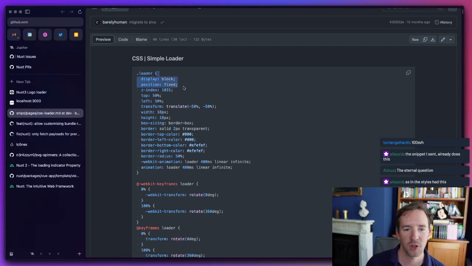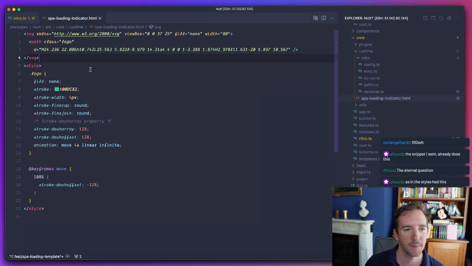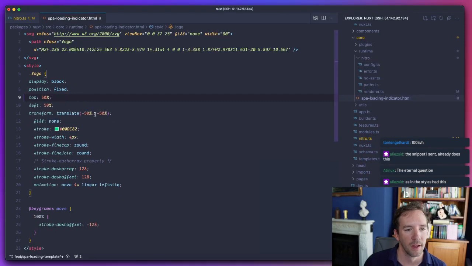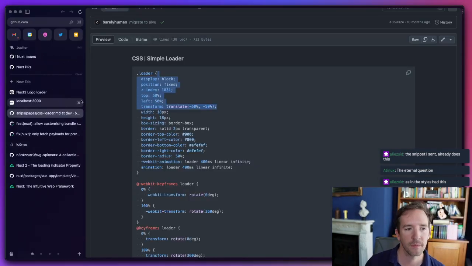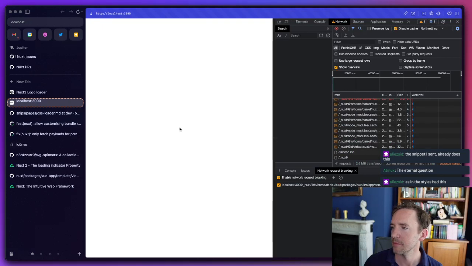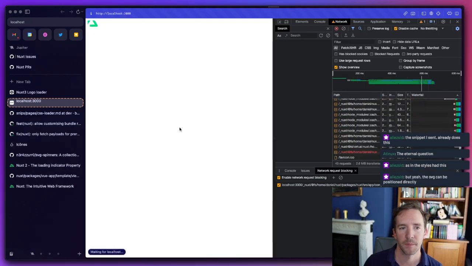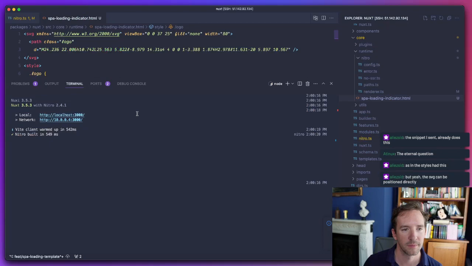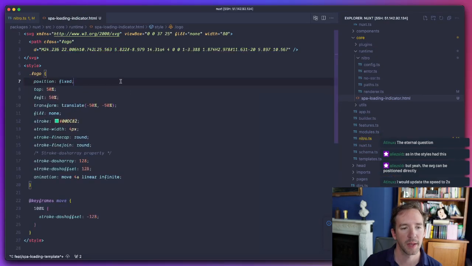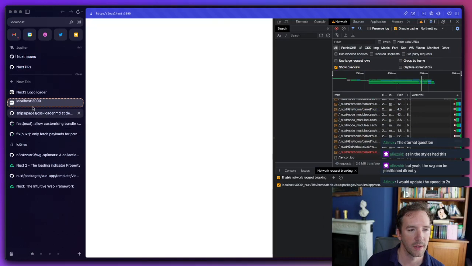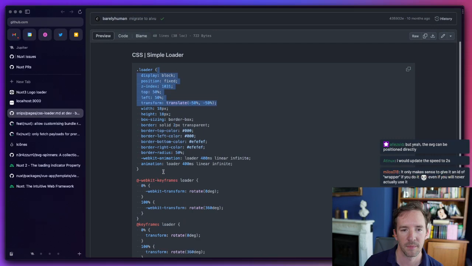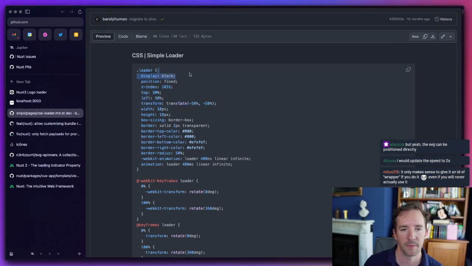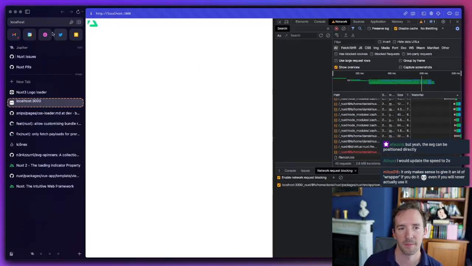Okay, position fixed, top, left, transform. Yes, we can do that. Okay, let's try that. Oh, because it's not, what's going on here?